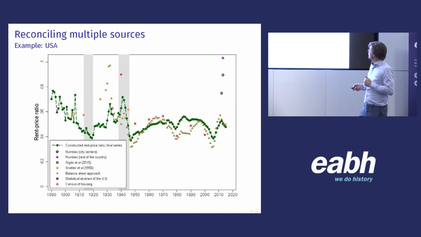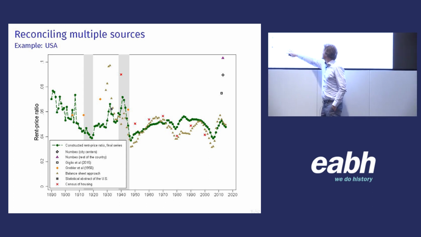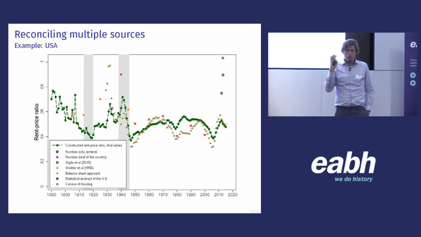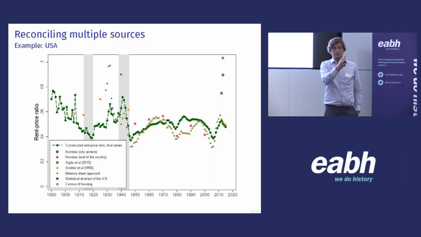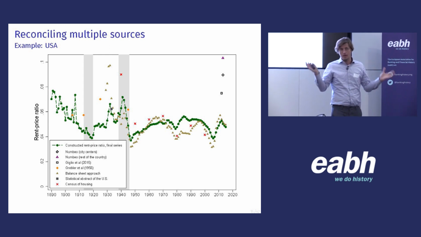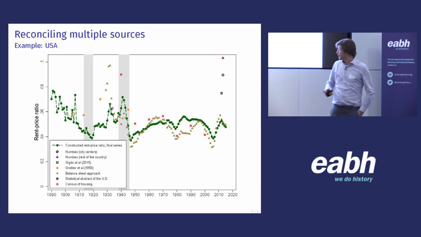Quality check number 3 will be what you see here. This is for the US in long-run rental yield series. It's actually the long-run rental yield series we use in the paper. You will also see there are censuses of housing we use. There are statistical abstracts. For many countries, we also have sort of quasi-journalistic financial press information. So for the Netherlands, for example, you find very often newspapers saying like, okay, here's a diversified portfolio of houses in Amsterdam. The rental yield is 7%. Here's the price you can buy these houses at. So we try to corroborate as much as we can.